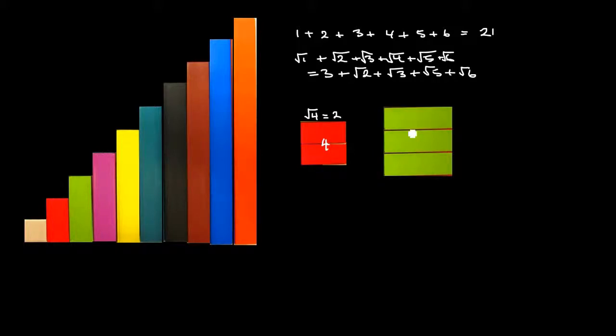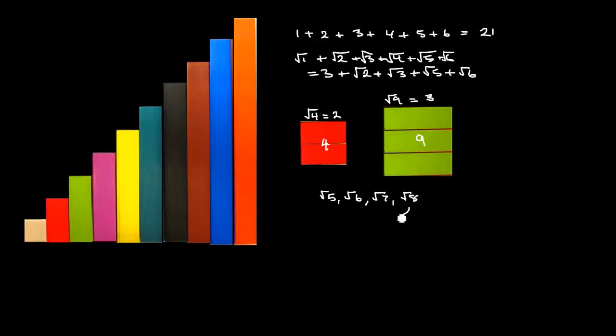Let's have a look at another one. If we have 3, add 3, add 3, we end up with 9. And of course the square root of 9 is, again, an integer, whole number, 3. But what the Cuisenaire rods can't do is they can't represent the square root of, well, let's choose the in-between values. So we cannot represent with the Cuisenaire rods the square root of 5, the square root of 6, the square root of 7, or the square root of 8.